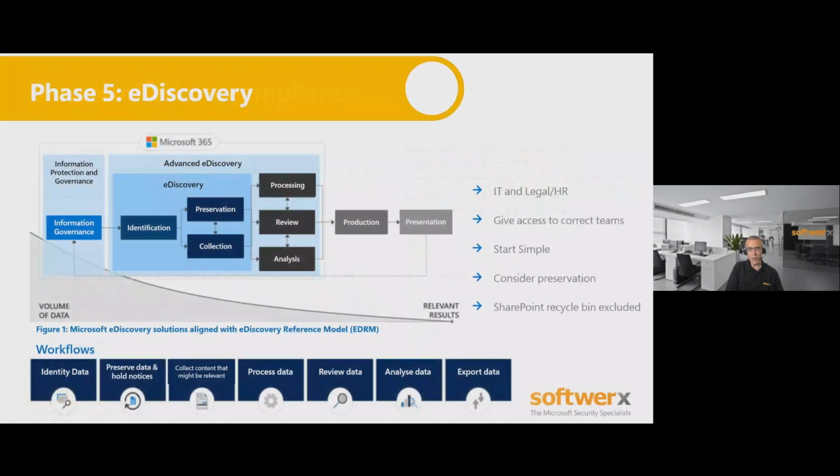I also think about, start simple. Keep it very simple when you engage with eDiscovery. Train the users who will be using it and try to make the process a lot simpler. And then think about preservation. Every eDiscovery case that you run, you can tick preservation, which will go and lock the data. If you haven't done that correctly, that data or that case completed, that information is going to get held indefinitely.